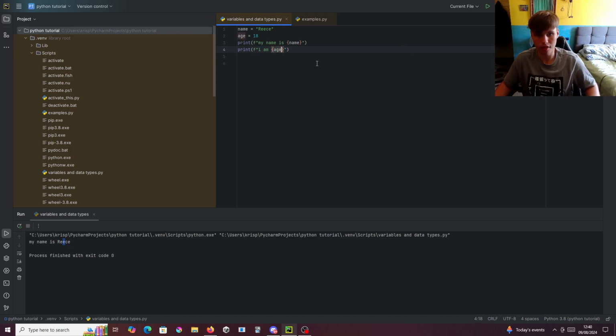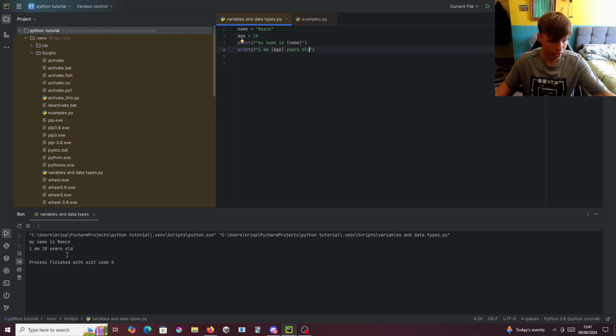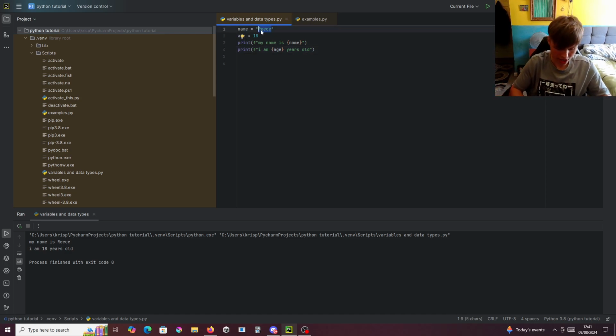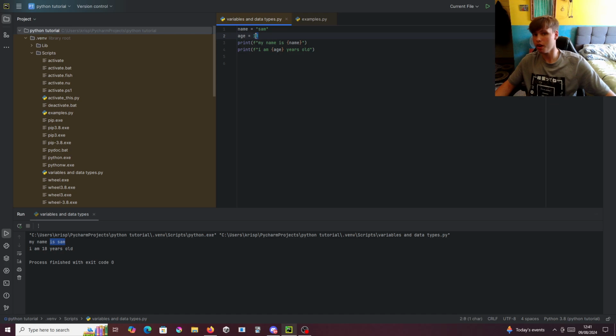So years old. See? So as you can tell, it's filled in the gaps. So now you can change this value to, say, Sam. And now, look, it's changed. See how it's already becoming quite useful. So you can put he's Sam and he is 20 years old.